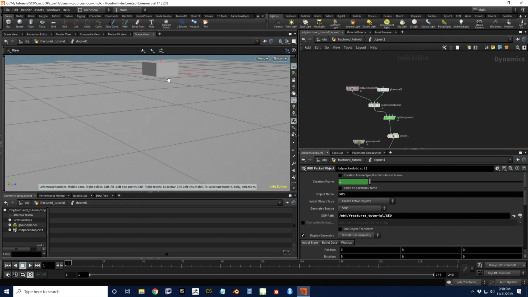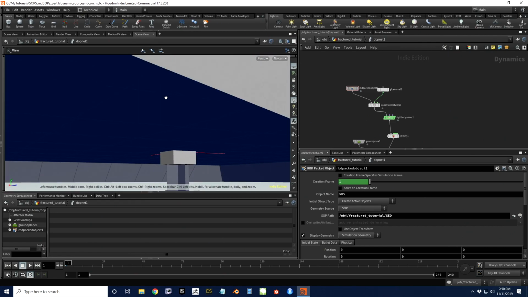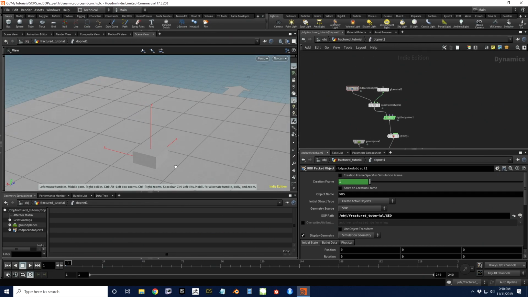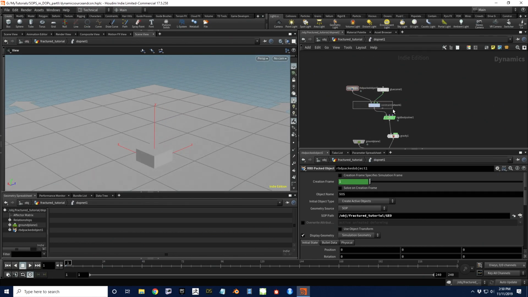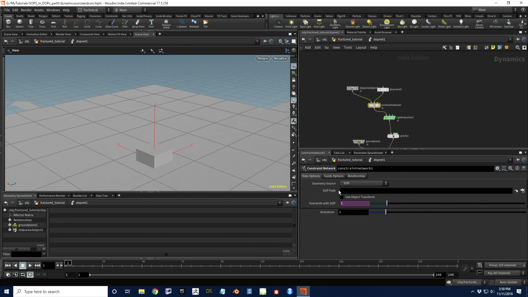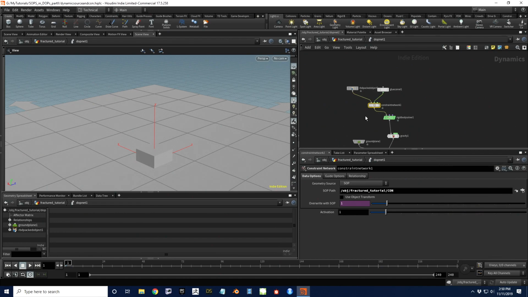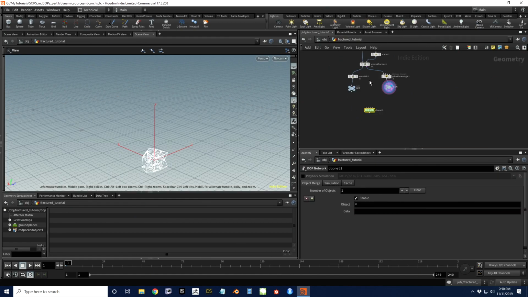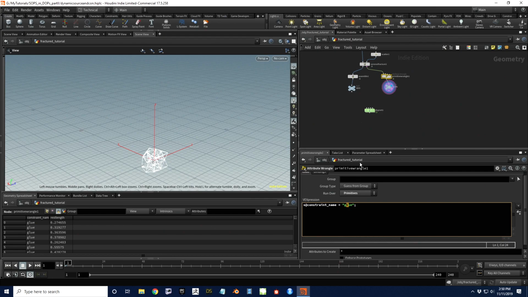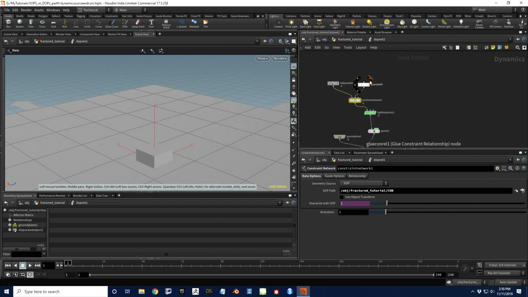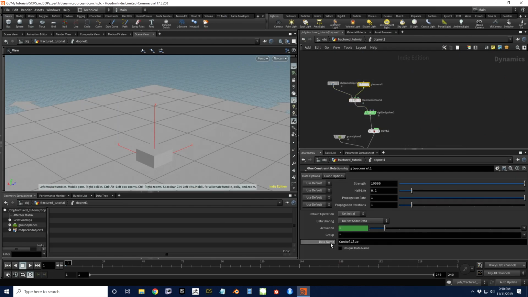You can see it's embedded because we had it at the origin, and that's fine. We'll adjust that like we did last time. And then for our constraint network, again, we're going to point this to con. And that will give us that. And if you remember, we set the name to be glue here. So we want to make sure that our constraint on the glue constraint is the same name. So instead of this data name conrel glue, we're just going to set that to glue.